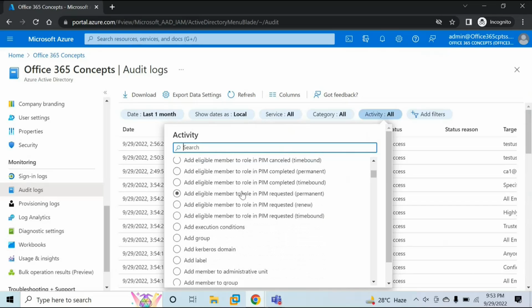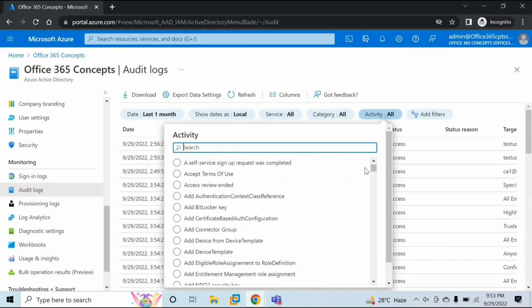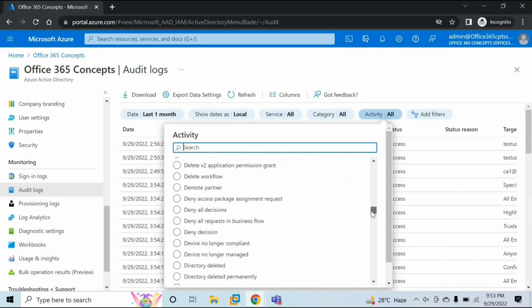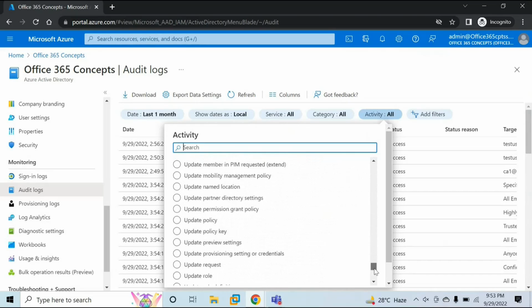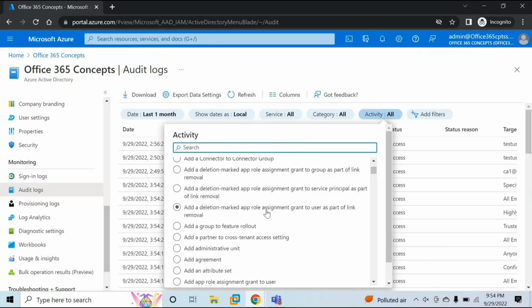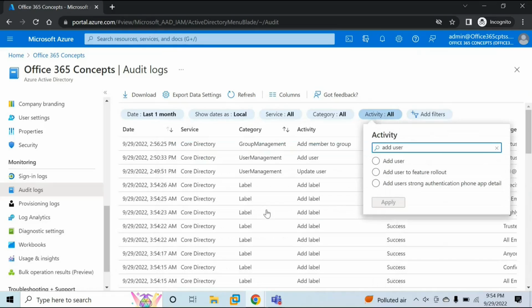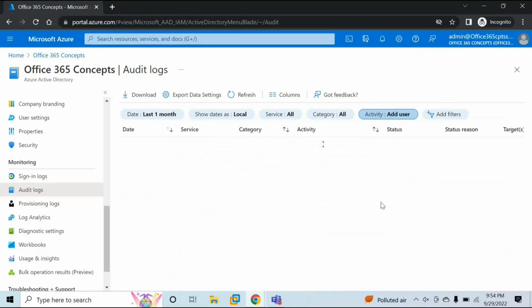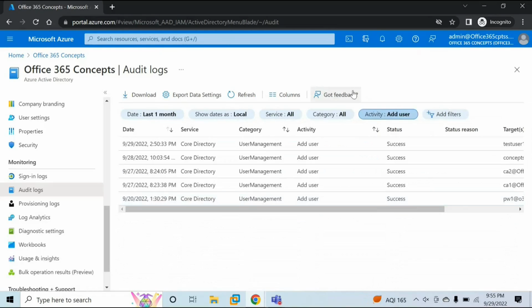So you can check all the activities from here. It's a long list of activities. As per your requirement, you can search for the activity. For example, let's look for an activity like add user. Click apply. So now it will give me all the logs on the basis of the activity that I have selected, add user. Add user means a user was created within the Azure AD tenant.